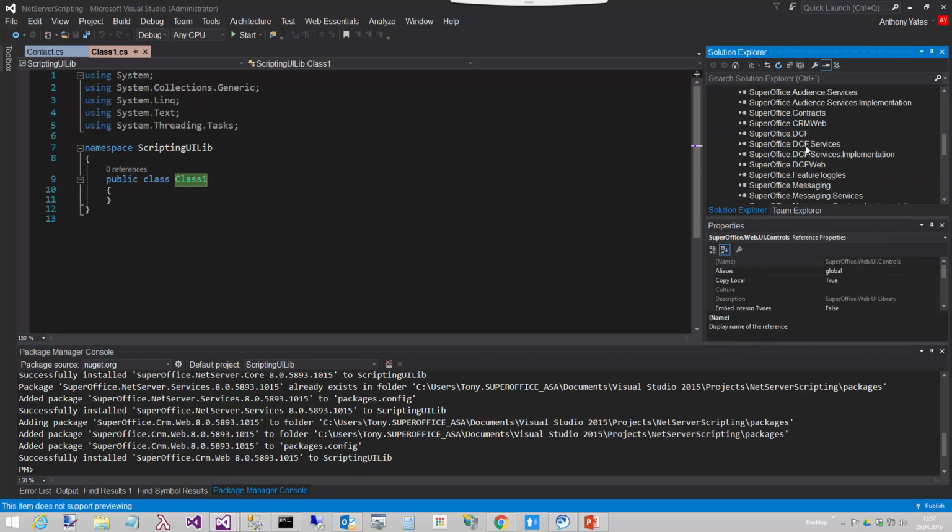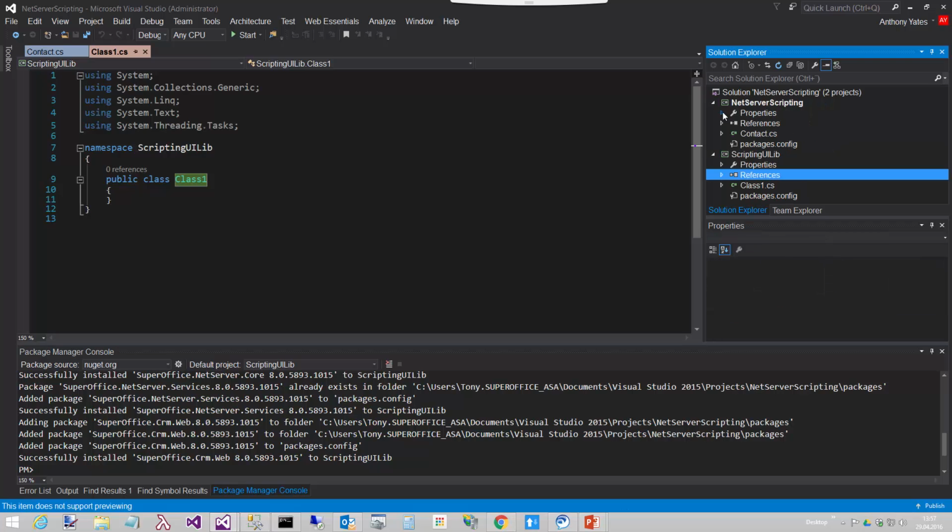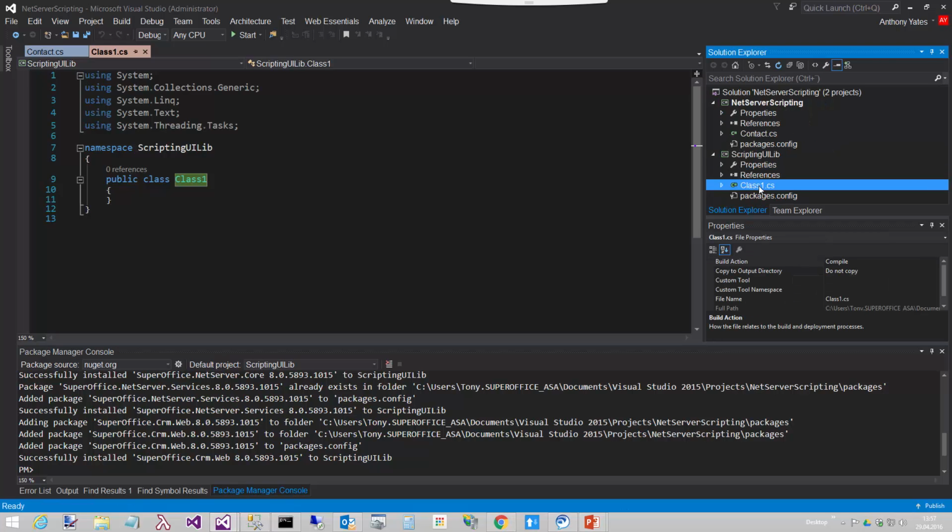The ones we're most focused in on is CRM web, DCF, and DCF web. Those are the main libraries that we're really concerned about. The rest of them are going to be included in the web application, so that's perfectly fine.